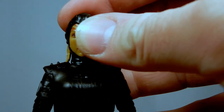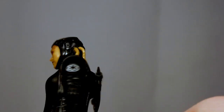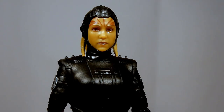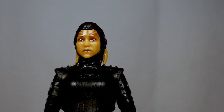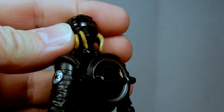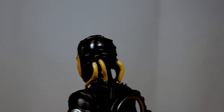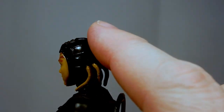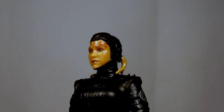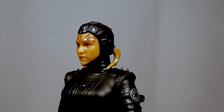Glad to have picked up the Fourth Sister — she does look good. I do like aliens and characters that break up from the generic humans all the time; I like a little bit of diversity in my Star Wars toys. We're about to get another Inquisitor in the Ahsoka series too. I really like the almost shell-like design on the back of the helmet — it looks really nice, and it almost looks like a mask could be attached to the front.